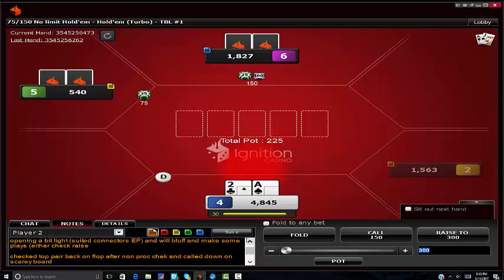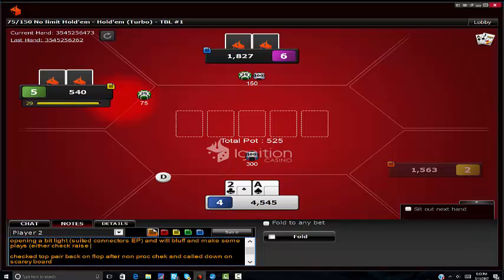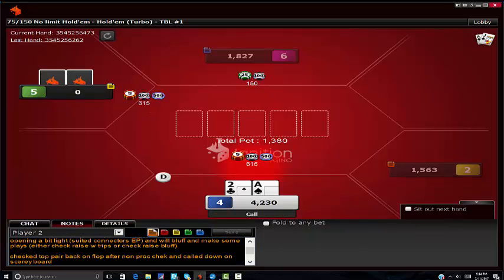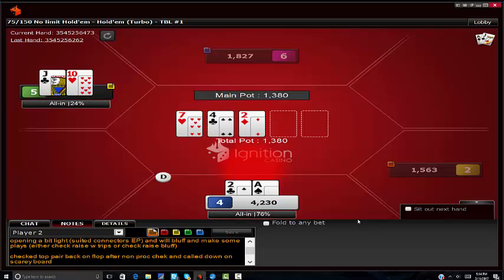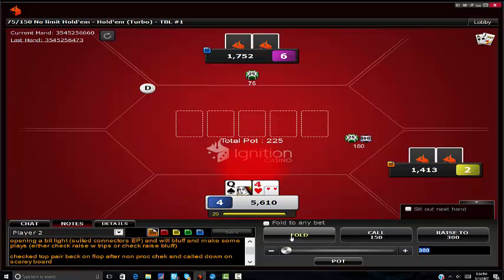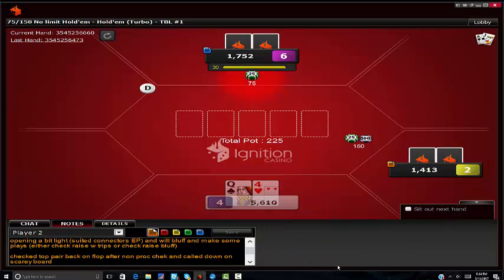So ace-2 offsuit, we're going to raise, but the question becomes, can we min-raise and fold? And if not, then should we just jam? I think it's close, but I think we can min-raise and fold. We shouldn't be able to min-raise and fold with the stacks, but I think we can fold against this guy. Of course, we can't fold against him. It's just an unfortunate situation, but probably our open was plus EV to begin with, and definitely we can call. And it turns out we actually got the money in heads up somehow, so it was really a bad play for Villain here, I think.